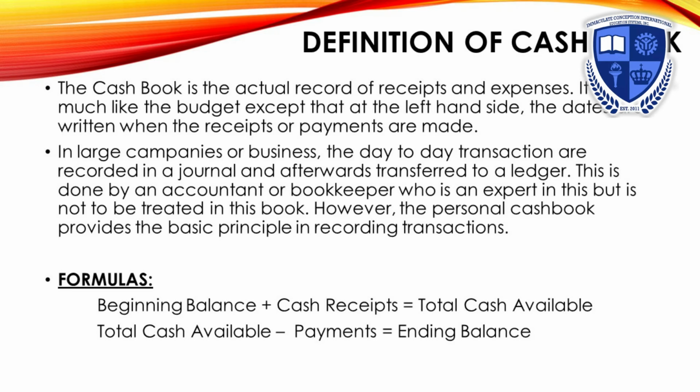Mas lalo na po sa malalaking companies like Bangko. Meron po silang mga cash book upang makita ng teller yung kanilang dinedeposit that time at inihuhulog ulit para malaman din natin ang ating balance sa bangko. Okay class, in cash book we have formulas. First, beginning balance plus cash receipts equal total cash available. Total cash available minus po natin sa payments is equal to ending balance.